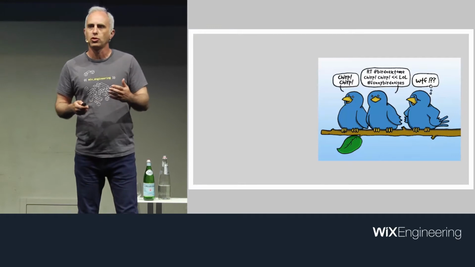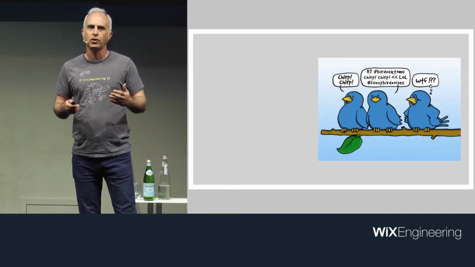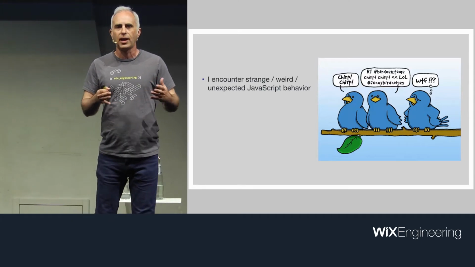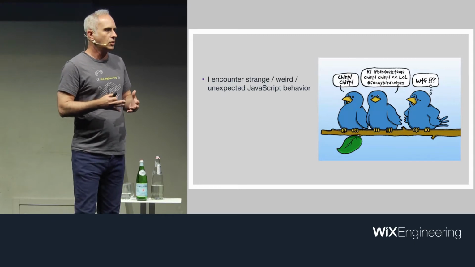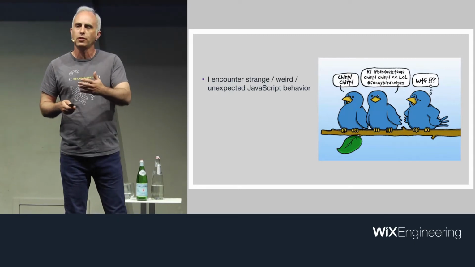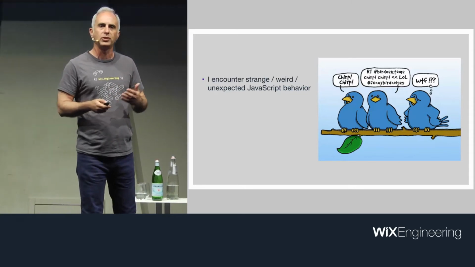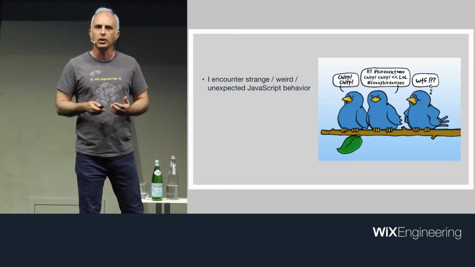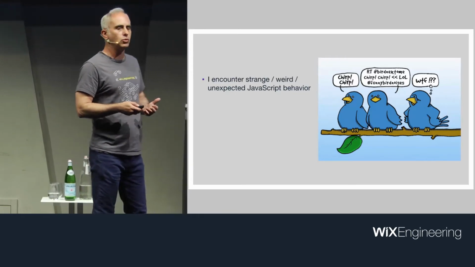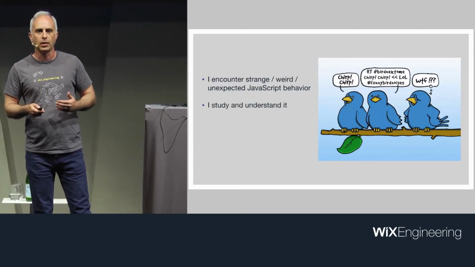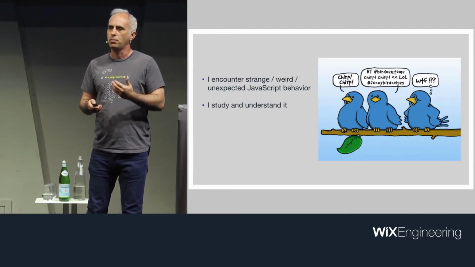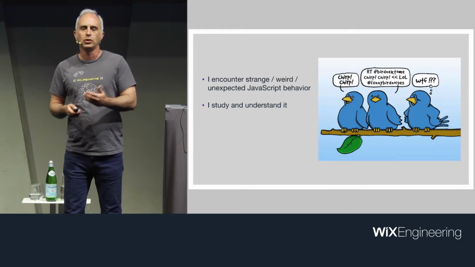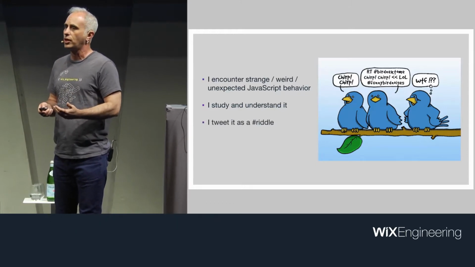Anybody who's ever used JavaScript knows that JavaScript has its fair share of, let's call it, strange or unexpected aspects. Especially for those coming from, let's call them, more pedestrian or mundane programming languages. Whenever I run into such an interesting aspect, I take the time to study and understand it. And because that can be repetitive and time-consuming, I try to make it fun by turning it into a riddle. And when I'm successful, I actually tweet it.